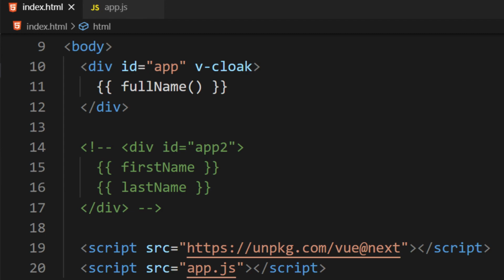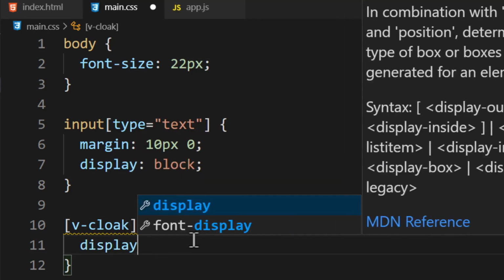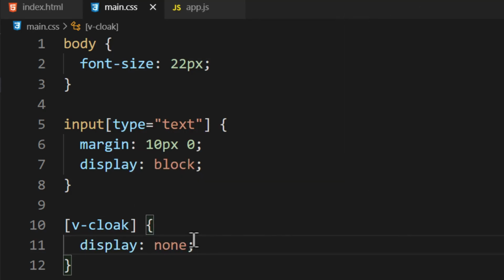The browser will identify this as an attribute even though it's a directive in Vue's eyes. We can use CSS to select this as an attribute and hide the element. Open the CSS file. Alternatively, you can create a pair of style tags if you deleted the CSS file I provided earlier. At the bottom, we're going to add a selector for the v-cloak attribute. Attributes can be selected by wrapping their names with a pair of square brackets. Inside the section, we'll set the display property to none. Any elements that have this attribute will be hidden in the document.